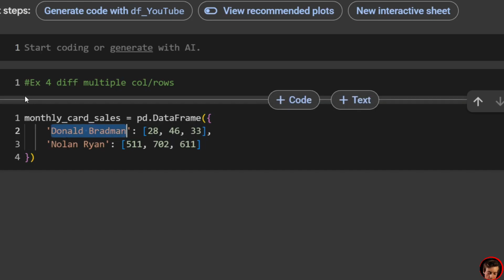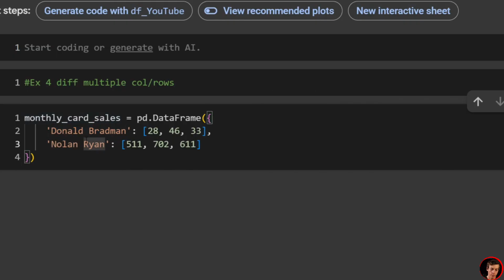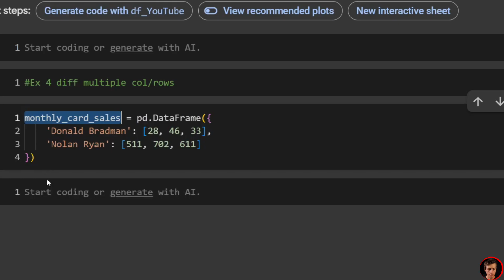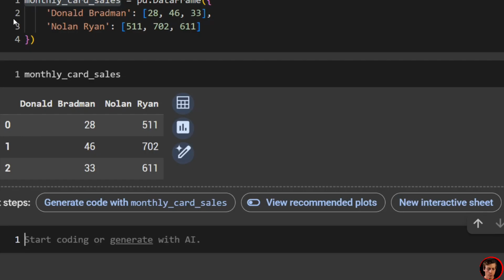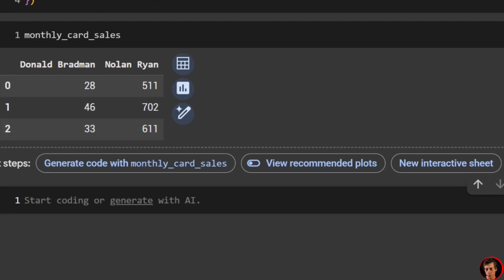When I talk about cards, I mean things like trading cards. Donald Bradman is a cricketer, and Nolan Ryan is a baseball pitcher, who I was named after. We'll have both of those over here. Now, there are 2 approaches we could take. We could either create brand new columns, or we could just see the differences or the percentage difference all at once. I'll take you through both of those.